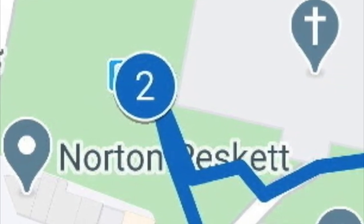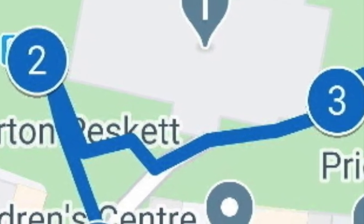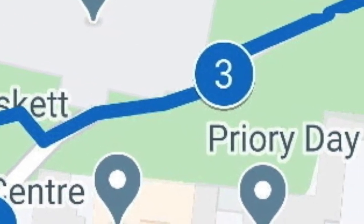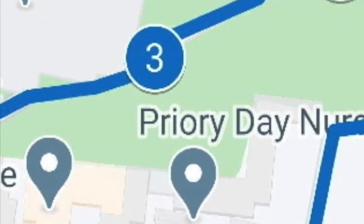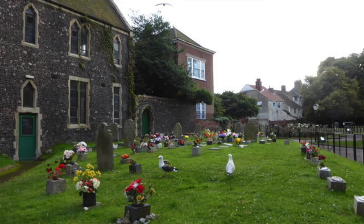Let's move from the west end of the church to the south side, where you can see the old Benedictine priory. It was small in comparison with some, and virtually nothing remains of their church. However, what is believed to be the rectory still exists today — now the Priory Community Centre, run by a charity. Since the Reformation it has had many uses; from 1852 to 1998 it was a school.